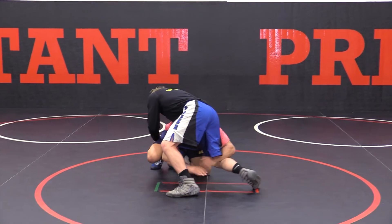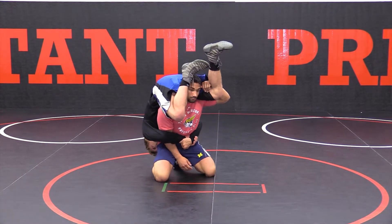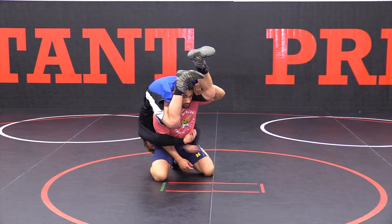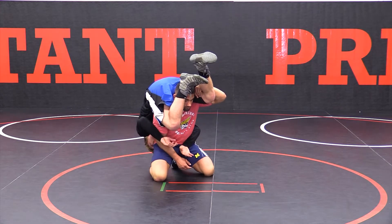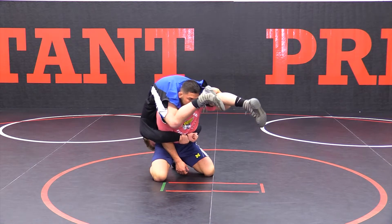I go to sprawl or whatever, he pops me up. Right as he pops me, trap his arm — that easy. Once I get the arm trapped, it's just preference however you want to lock — that's fine — but keep it tight. You want to lock at his elbow. I don't want to be above, and I certainly don't want to be below. I want to trap his arm at the elbow.